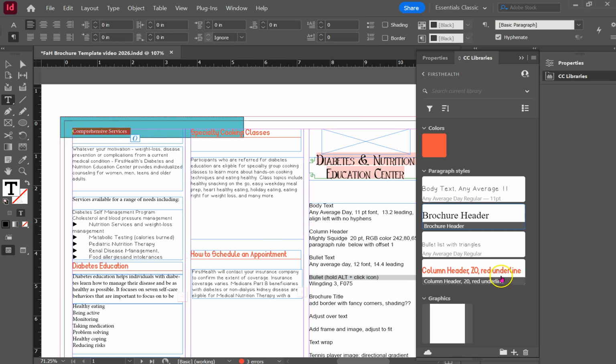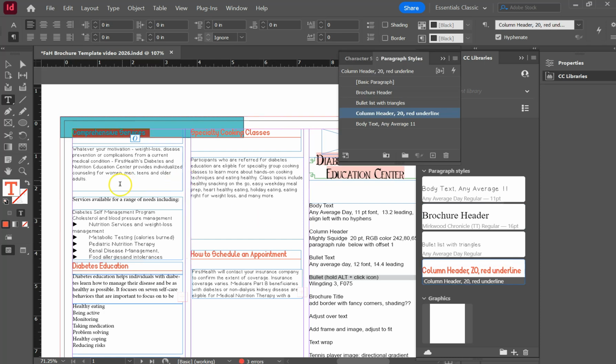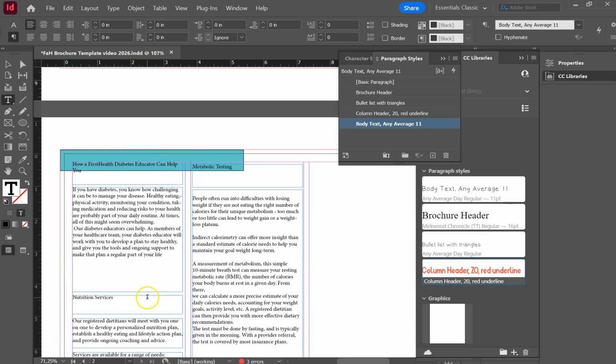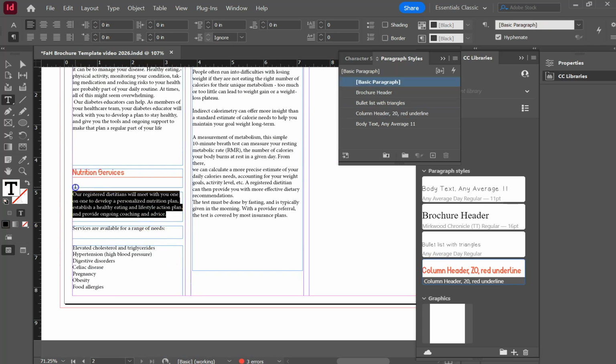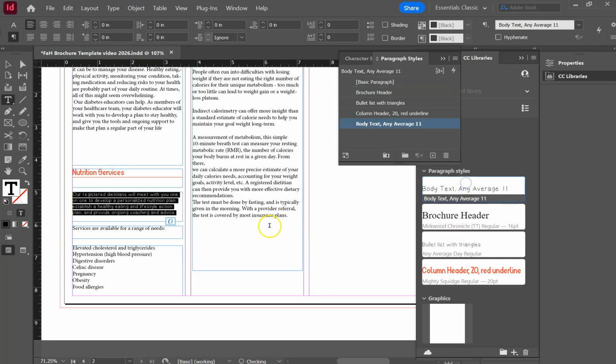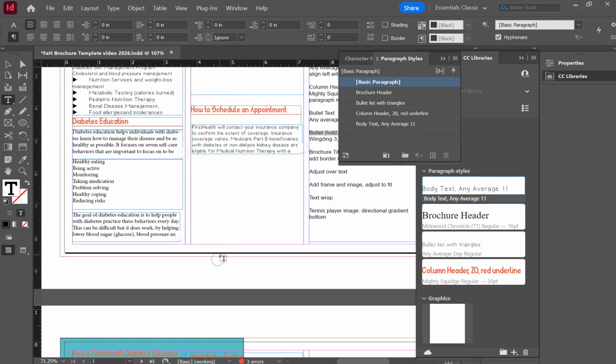So again, even in the library, I can just click right here and change all of my text. I can scroll and go over here. Again, so column headings. So once we have that set up, then that's going to make that a lot easier, faster. And then we also need to do a little bit of our alignment. So this is going to be our body text, and so on.